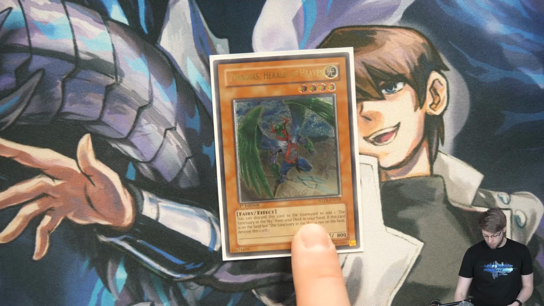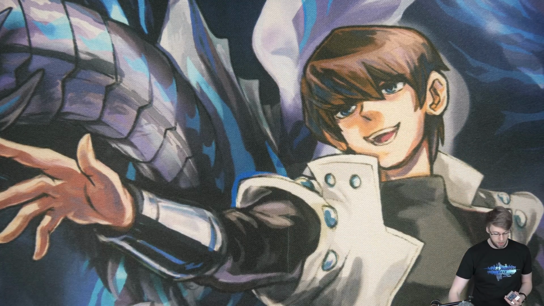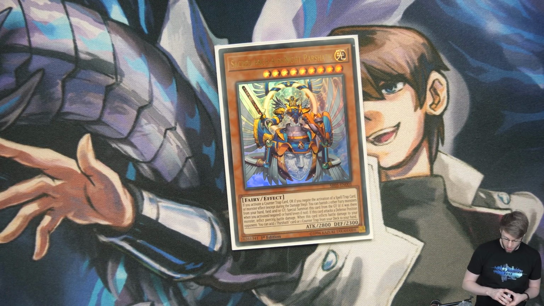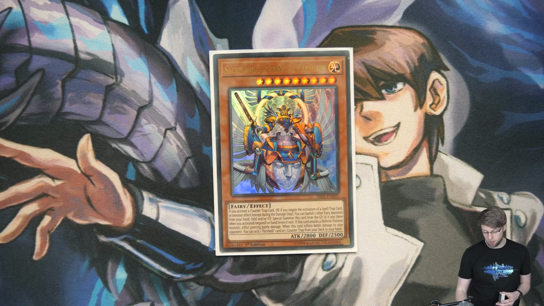Next up, we have the one Herald of Heaven. This is just because I'm running a Sanctuary in the Sky, and I'll talk about that in a little sec. And then finally, we play one Sacred Arch Knight Parshath. This card is the boss monster and is incredibly good. If you don't know what it does, whenever a counter trap is activated or an effect that negates spell or trap cards, you can banish 2 fairies from your hand, field, and or grave, and special summon it from the grave.